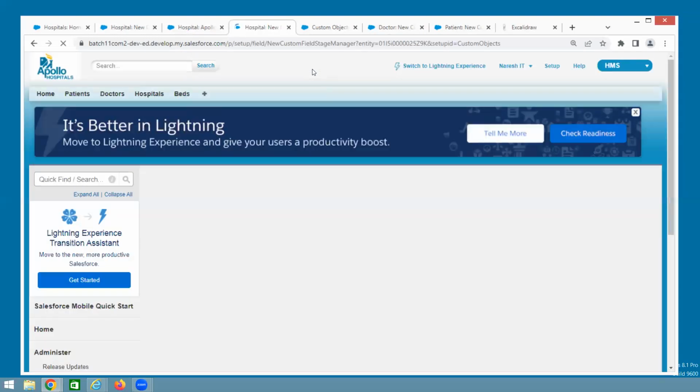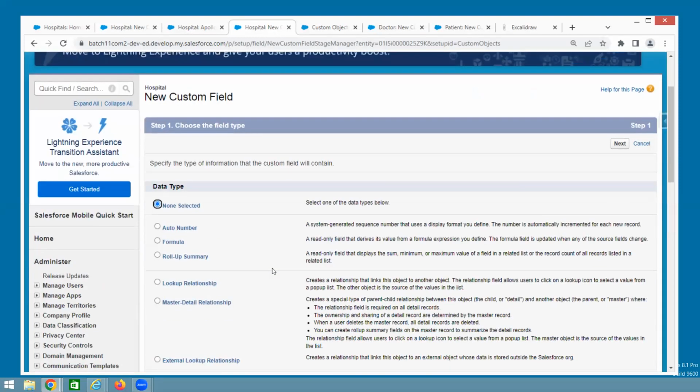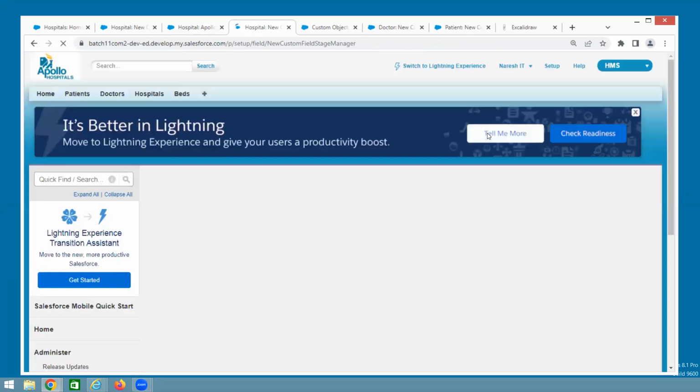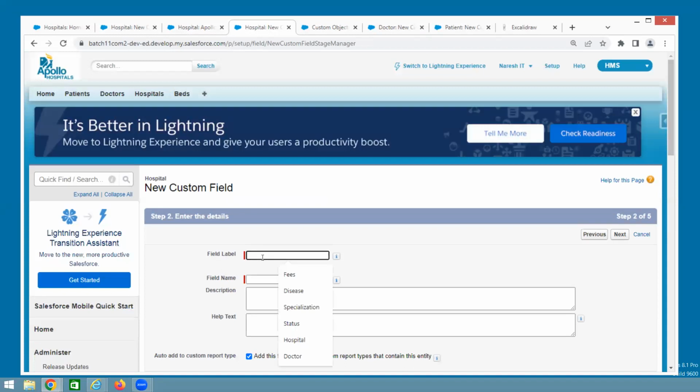New field, the same field but from the hospital point of view. Roll-up summary is enabled. Why? Because it is a master object, the master parent object. Number of patients.